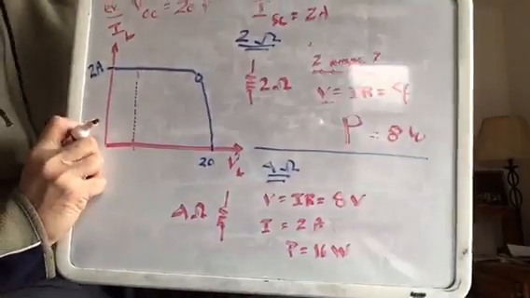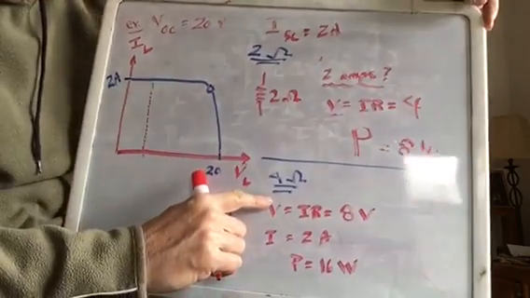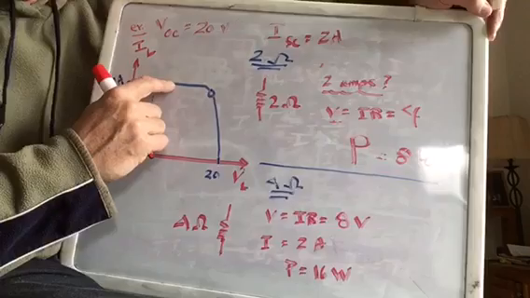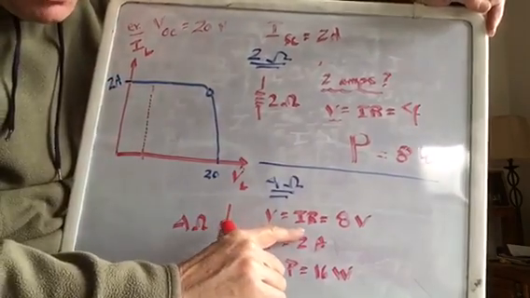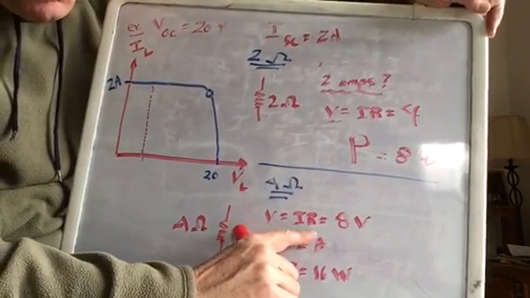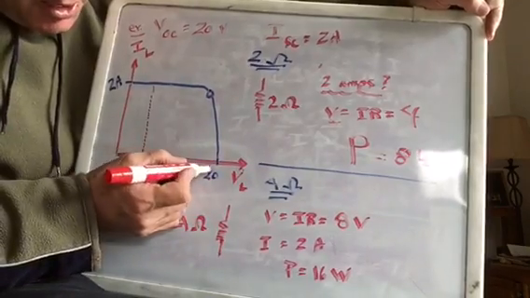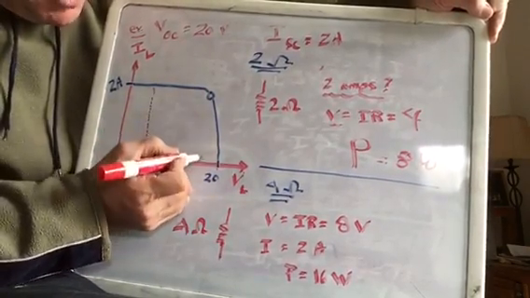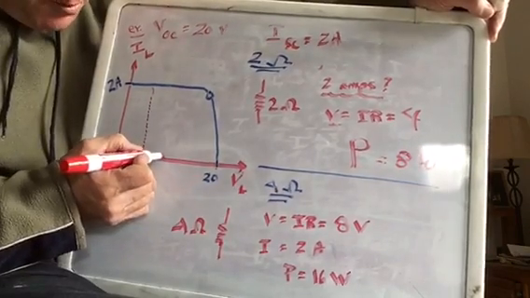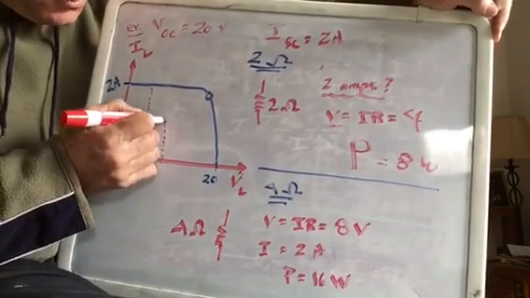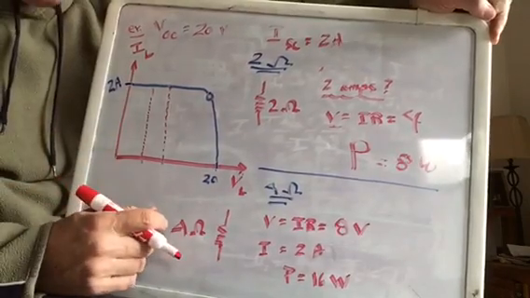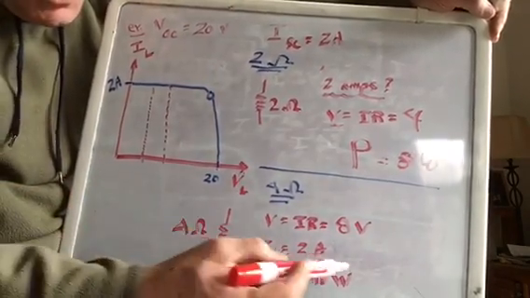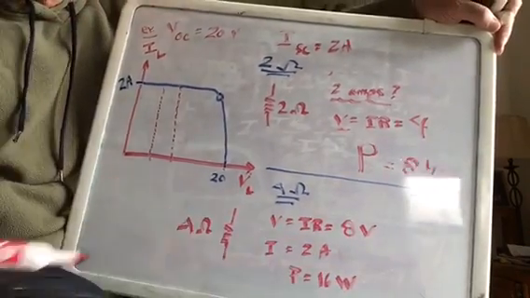Okay, so once again, I just did it by guessing and saying, what if we were still in this 2 amp range here? Is it going to work out? So I calculated the voltage, and the voltage would be 2 amps times 4 ohms. That's 8 volts. Okay, this is 20, way over here where things fall. And the fall occurs near 20, maybe about 17 or 18. But we're instead way over here at 8 volts. So yeah, we're still going to have 2 amps going through that. And so I can go through the calculations. I got 8 volts, I got 2 amps, and I got 16 watts.